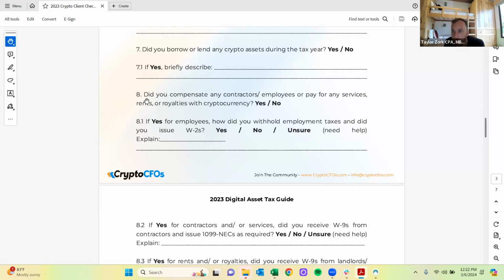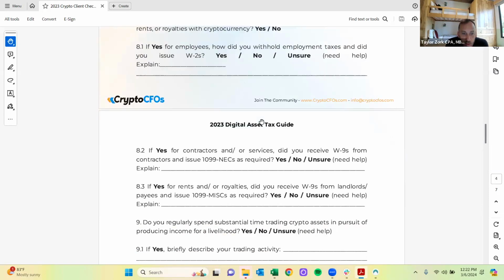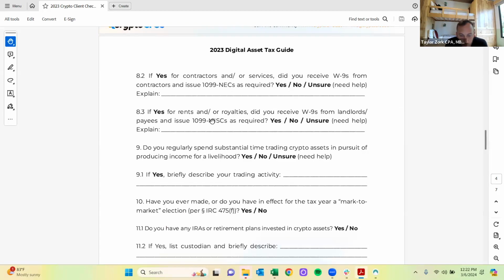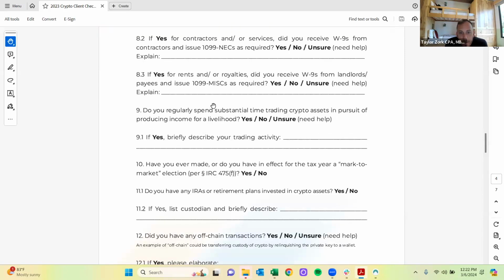So we have to track the capital gains related to that. And then we also have to determine whether they were contractors or employees. So do they need W-2s or do they need 1099s? So here we talk about the 1099s for non-employee compensation, and then miscellaneous.